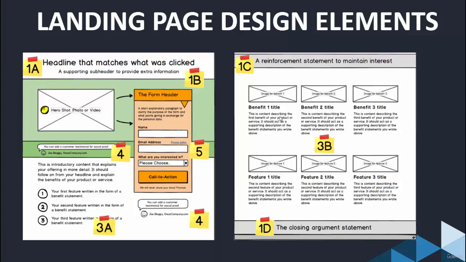So just think about this second page as the continuation of this first one, because I couldn't get this to fit all in one slide as far as the whole length of it. So then here we have a reinforcing statement to maintain the interest, and then we have more benefits right here, right? The features and the benefits. All these things are important because you want to get the prospect excited.